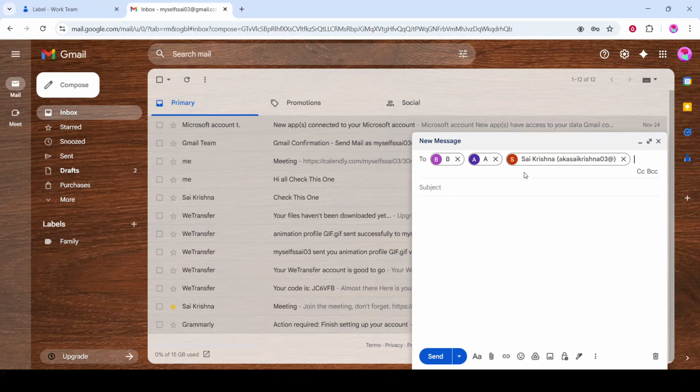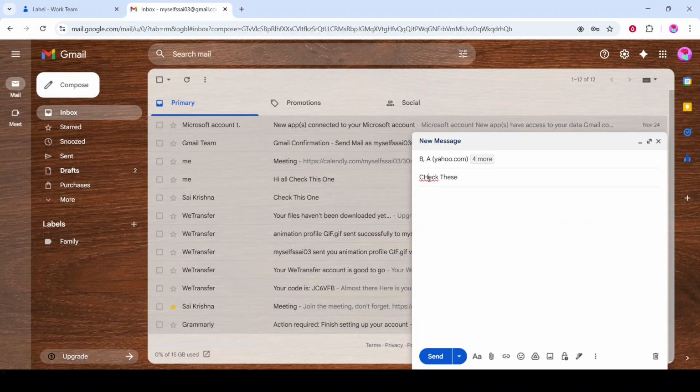If privacy is a concern and you don't want recipients to see each other's addresses, you can move the group to be CC instead of To. Otherwise, leaving the label in the To field is perfectly fine for teams who expect to see who else is included. Go ahead and add your subject line, then write the body of your message as you normally would.